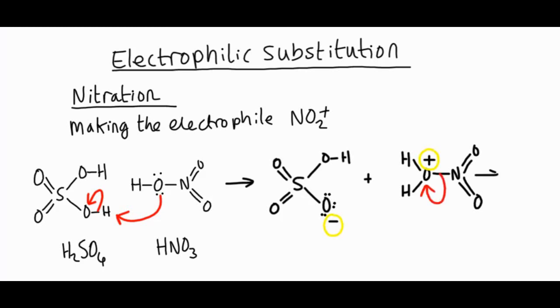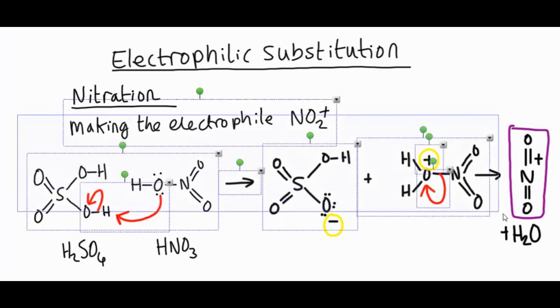If that water molecule breaks off, both the electrons going onto the water molecule, that leaves the NO2 positive and the water molecule, and we've made our electrophile. That NO2 plus species has a strong attraction to electron-rich areas, so it acts as an electrophile. And we need a good electrophile for benzene because, remember, benzene is very stable.